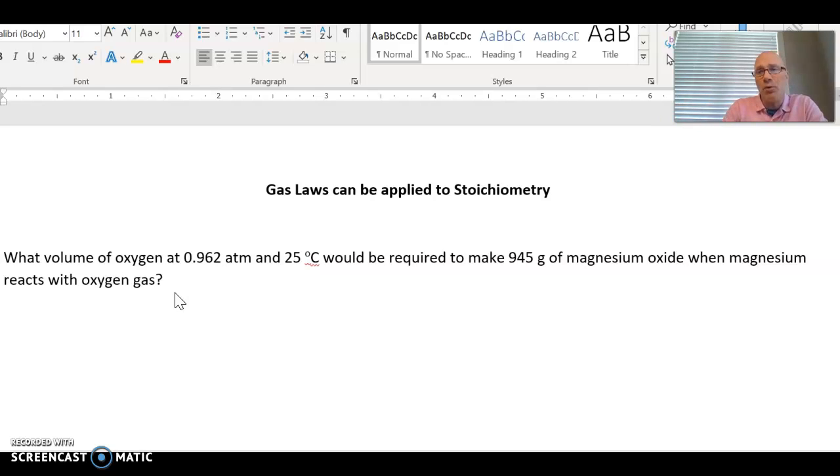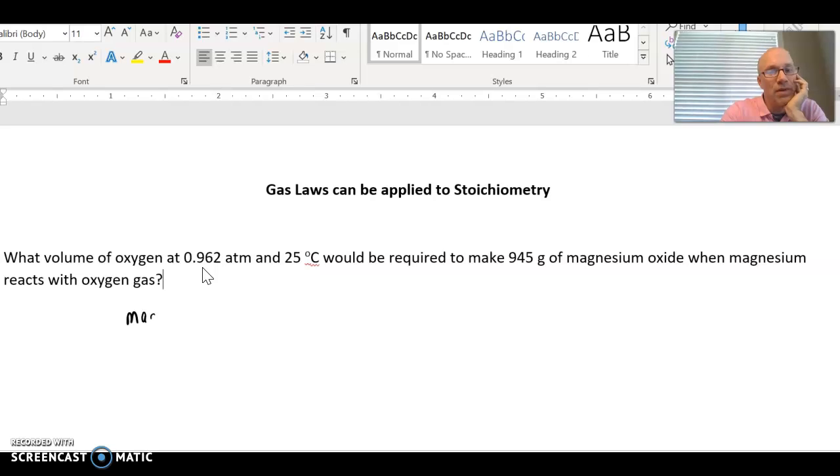All right, so there's a couple things here, and all of these are things that we've done in this class. It's just a matter of combining them to solve a problem. So first of all, what reaction are we talking about? We can use the words here. We're making magnesium oxide by letting magnesium react with oxygen gas. Let's start off with just the words.